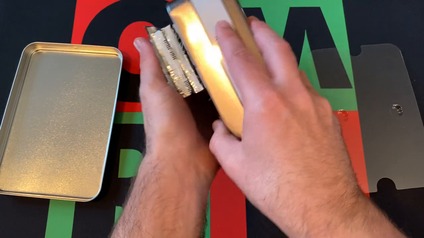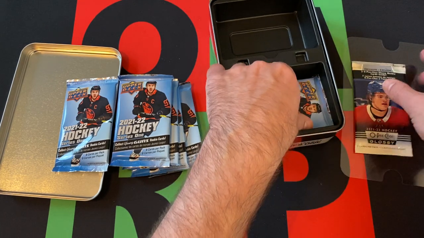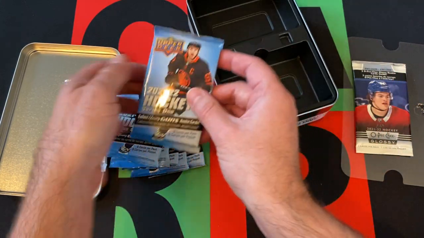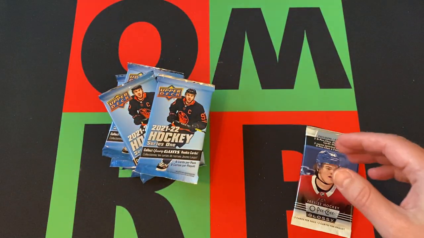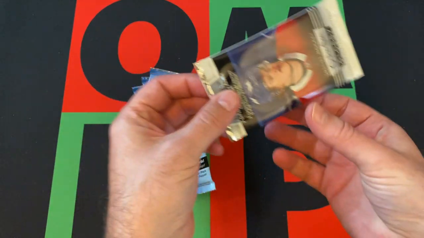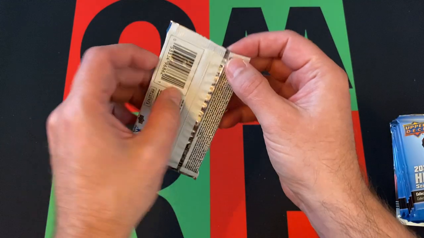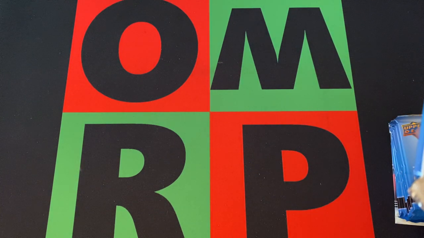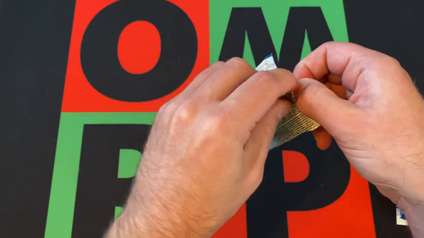All right, this is a little better than the last tin I opened, where one pack was on one side and all the other packs were on the other side. Why would they pack it like that? But anyways, there are all the packs, and the bonus pack, and the tin side. The tins are kind of cool to keep stuff in, I suppose. All right, let's get into it. There are other decent rookies to pull out; that's just the biggest one. We'll figure it out as we go along. Let's open this bad boy up.